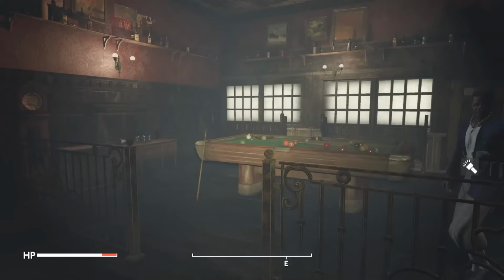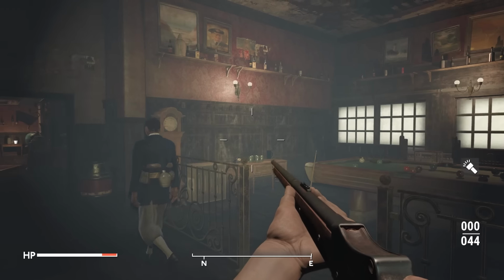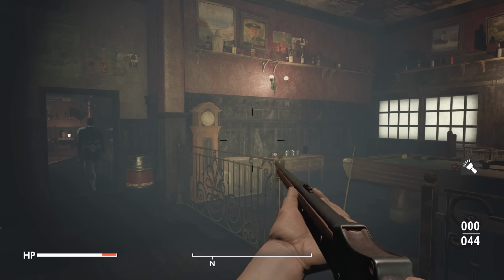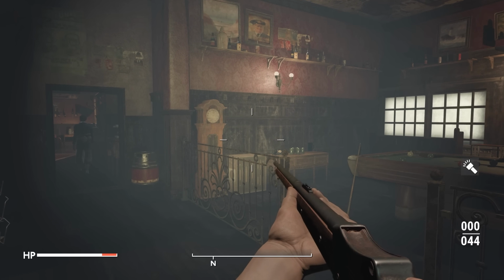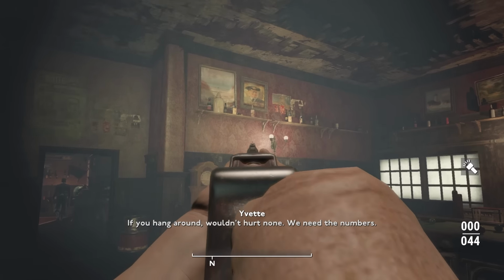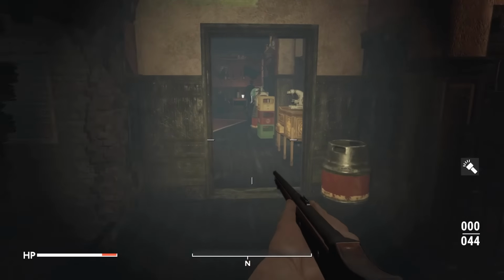The vintage rifle. Finally something for my .303 rounds though. Oh, it's one of these. I've seen a rifle like this before. The bullets go up in the top there. Reload from there. Oh, nifty. If you hang around, wouldn't hurt none. Iron sights are very needle-like.